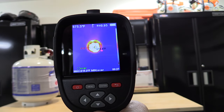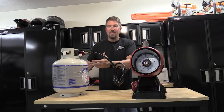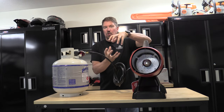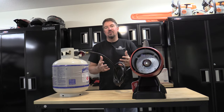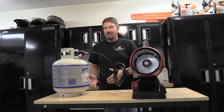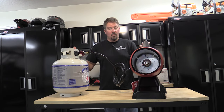This thing is absolutely amazing. The propane connection on this is going to connect up to like a 20-pound tank — it's not going to readily connect to a little one-pound tank. This uses way too much propane for something that small. With a 20 or 30-pound tank or anything larger, this thing will connect up just fine. It's got its own regulator right here and it works great.